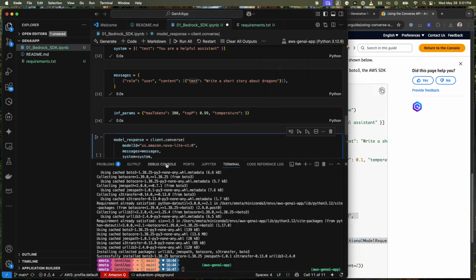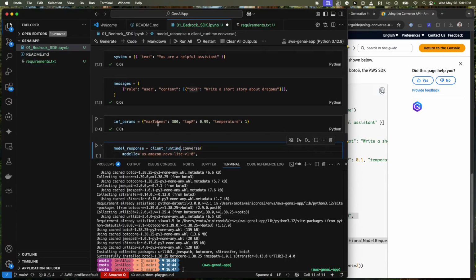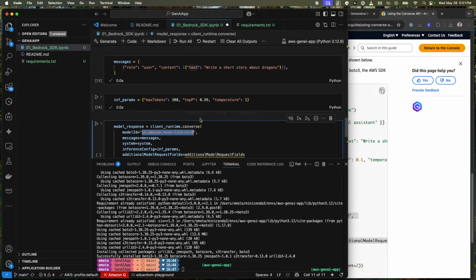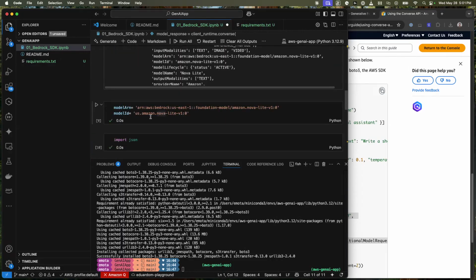But I do copy the rest, which is my model response. Remember, this client referenced the Bedrock one, not the Bedrock runtime, because we changed it. So I'm just going to change it to Bedrock runtime. And then I'm going to do converse, my model ID, which is US Amazon Nova Lite V1, the same thing that I had before here.